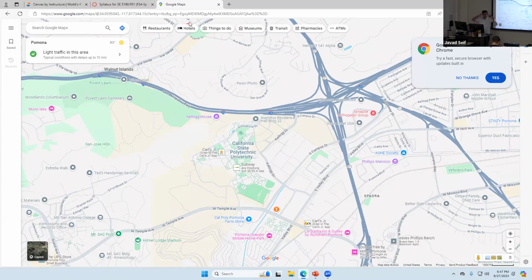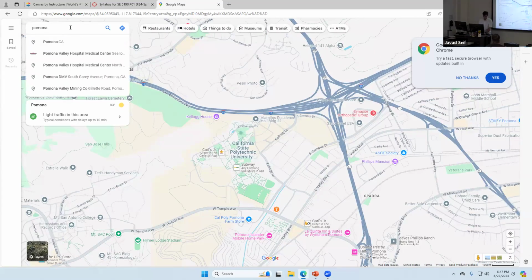Imagine there is a robot that does exactly what you tell it to do. How would you describe the steps you ask that robot to follow? So here I'm gonna put Pomona, California, to San Francisco, for example.